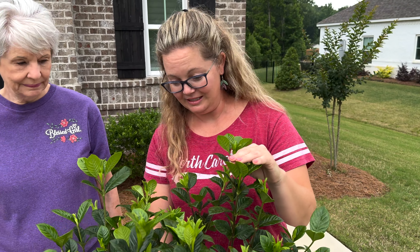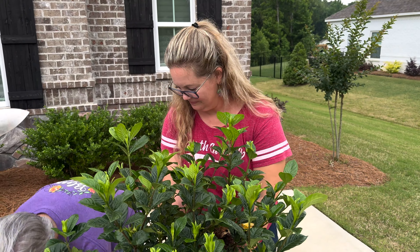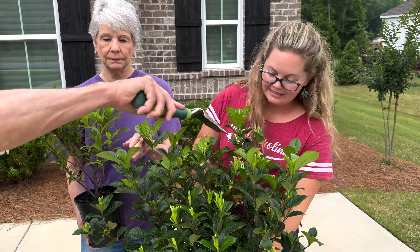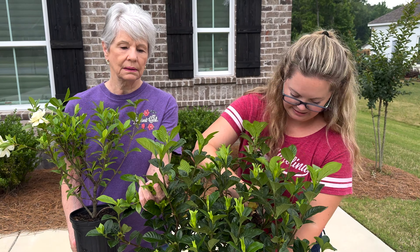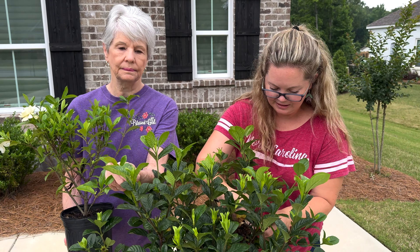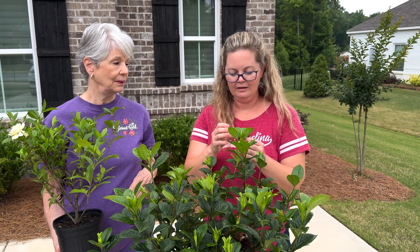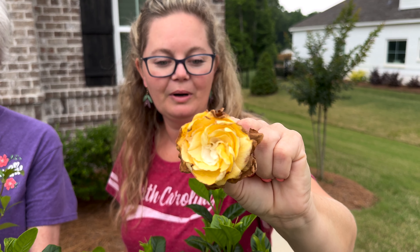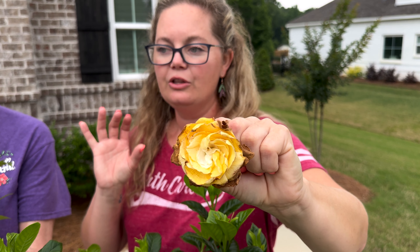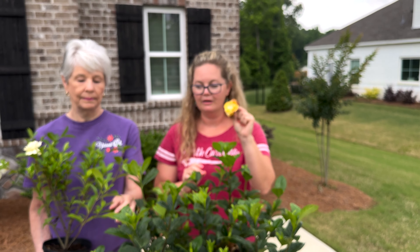Unfortunately this was just labeled as 'gardenia' and it did not have its cultivar on there. I don't know what kind of gardenia this is. It could very well be the August Beauty because of how tall it already is, but it kind of has a different leaf. I think it has a bigger leaf because it's a more mature plant — this one has probably been cultivated for about three years in this pot. This is a double, triple bloom right here, whereas the radicans, the snow girl, the hardy climbs — they tend to be a single petal in a spiral shape. I love the double bloom.